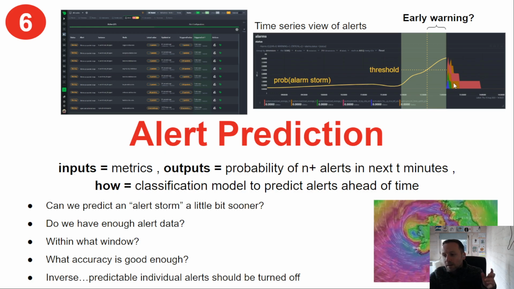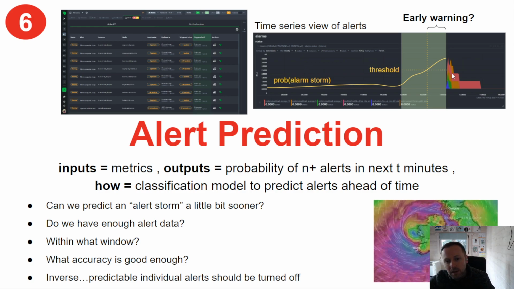So that's where your tolerance for how noisy or how useful these things will be turns into a UX problem. How do you actually turn this into a product feature is the tricky bit. And so here, what we're trying to do is literally give ourselves a bit more lead time, because trying to predict each individual alert is probably too hard, but trying to take a higher-level view and predict something about the system itself based on the number of alerts, that's probably an easier problem 9 times out of 10.